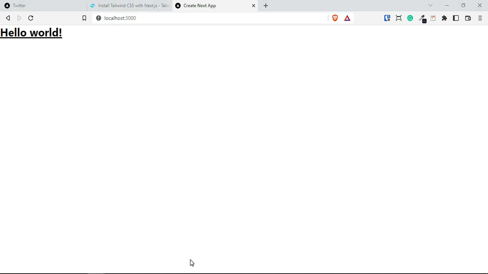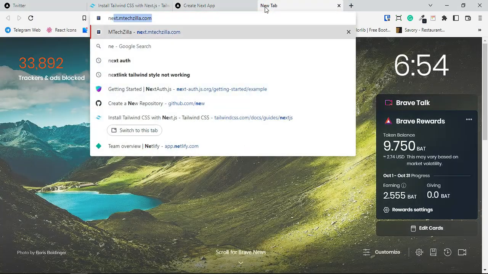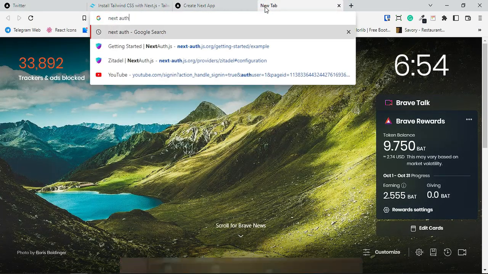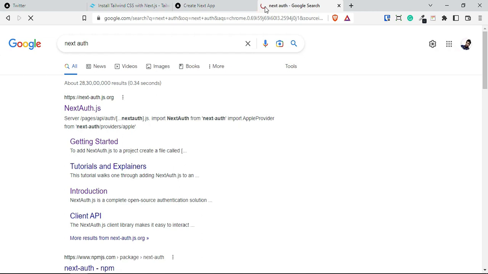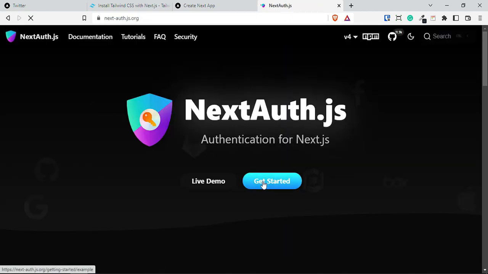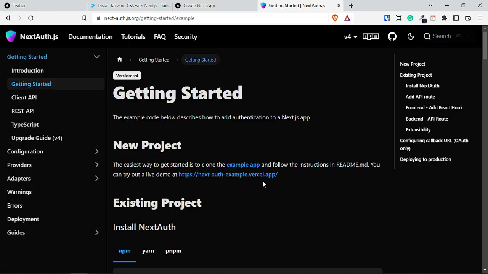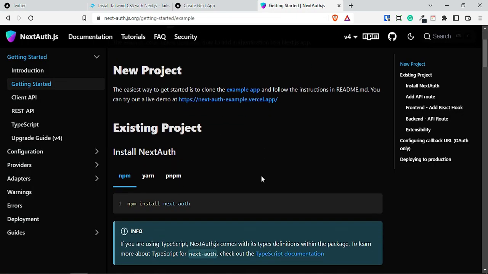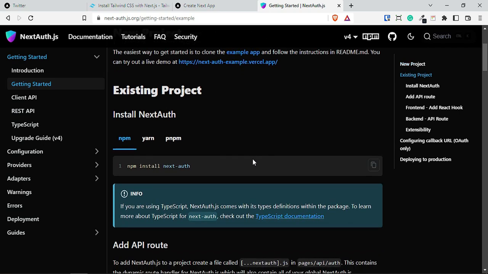So first of all, we need to do authentication. So we are going to do NextAuth. Using NextAuth, we are going to do authentication. So first of all, I'm going to go and search NextAuth. So we will firstly install it.